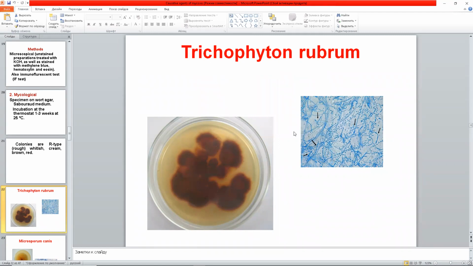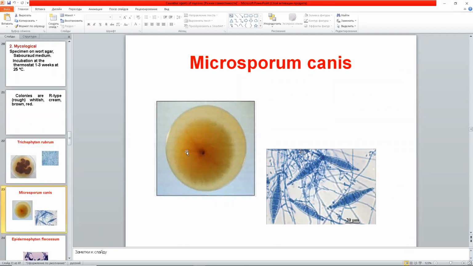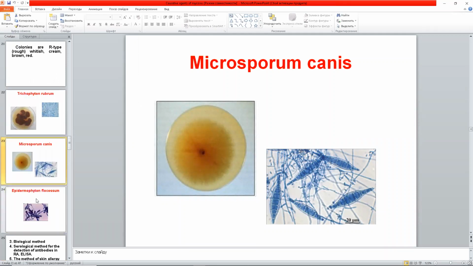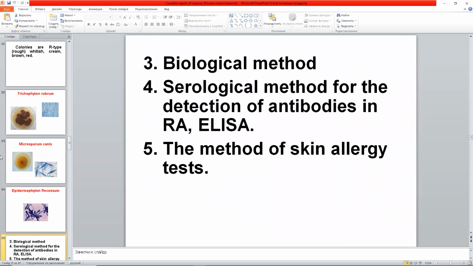And then we should prepare a smear and describe the morphology of these fungi. What are they? Trichophyton rubrum. Then this is a colony of the Microsporum genus, Microsporum canis. They develop yellow, fluffy colonies, and they have very specific morphology, bulged cells, and it's important. Sometimes it is necessary to study biochemical properties, saccharolytic enzyme production, for identification, but not very often. Sometimes it's enough to describe the appearance of the colony and morphology. Epidermophyton floccosum morphology. Do you see the difference? So it is possible to identify by morphology and cultural properties. Then the biological method is used.